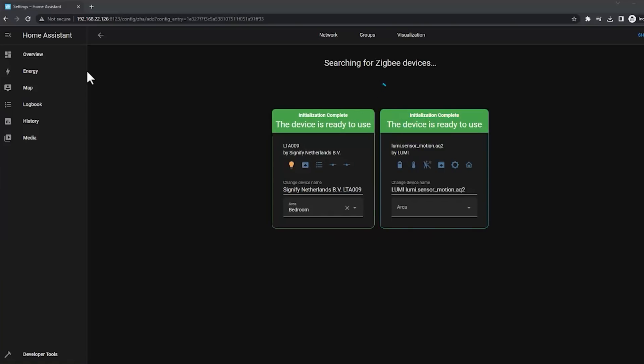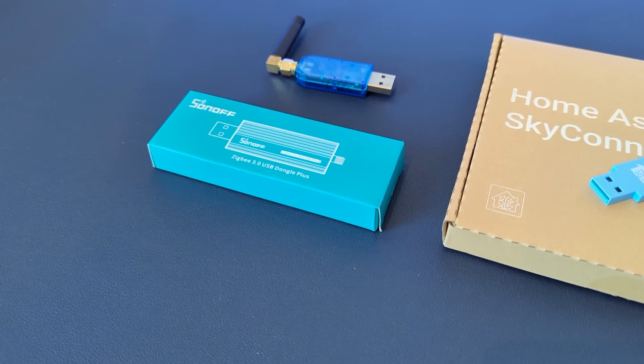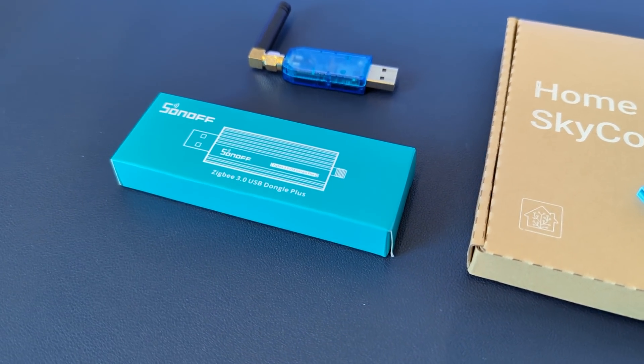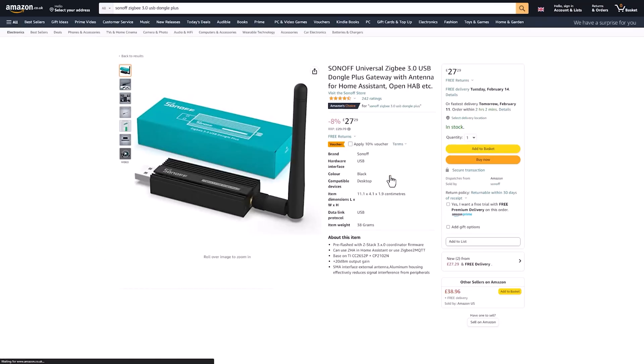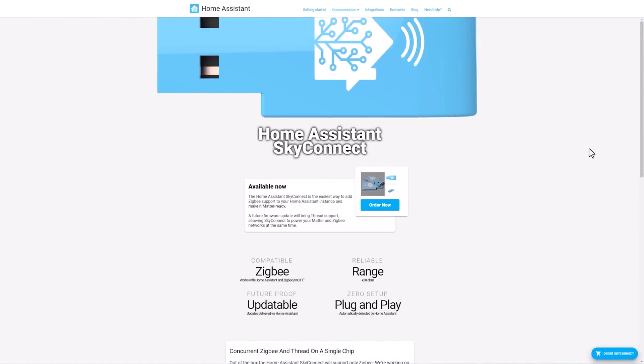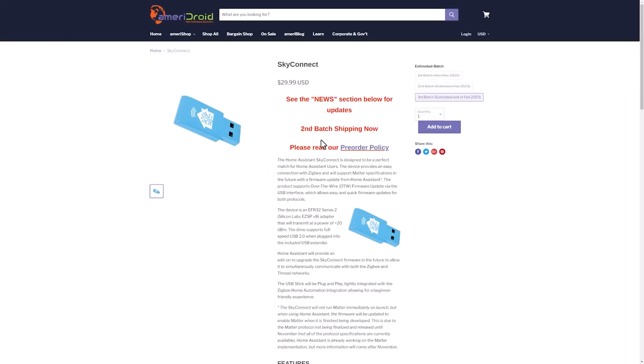One of the great things about the Yellow is that it has a built-in Zigbee coordinator, which lets you pair Zigbee-based smart home devices and sensors directly to Home Assistant without buying every single manufacturer's hub. A Raspberry Pi or old PC won't have a Zigbee coordinator built into it, but luckily you can buy a USB version online that will work great with Home Assistant for less than $50. The ones that I would recommend are the Sonoff USB 3 dongle, which you can pick up on Amazon, or the Home Assistant Sky Connect, which is made by the Nabucasa team — a company that supports the development of Home Assistant.